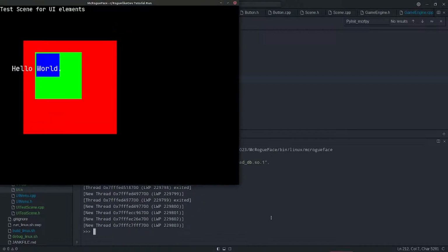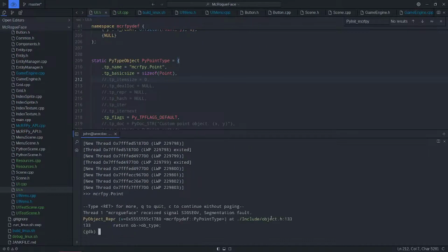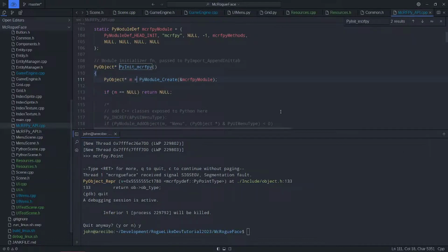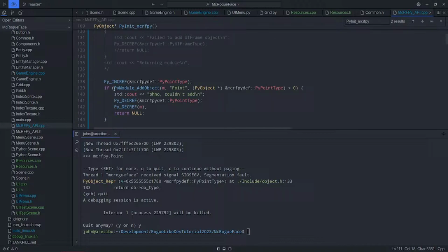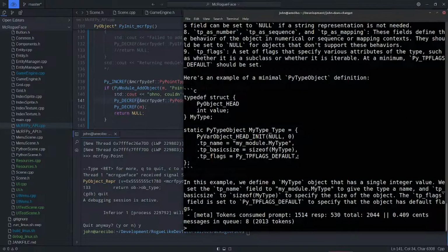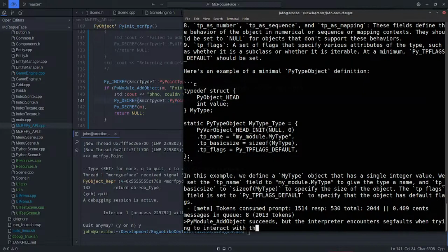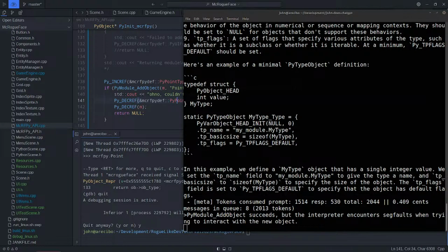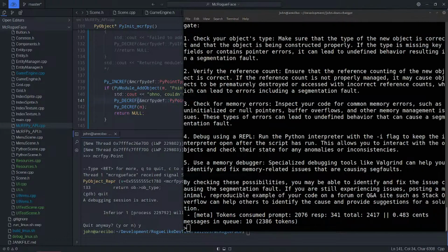Oh, whoops. Still segfaults. Object repr. Yeah, I got no idea. So this would be PyModule_AddObject. Like, this thing has a trained response to the term segfault.